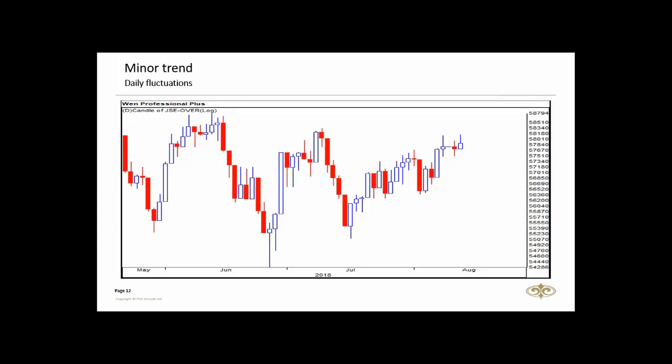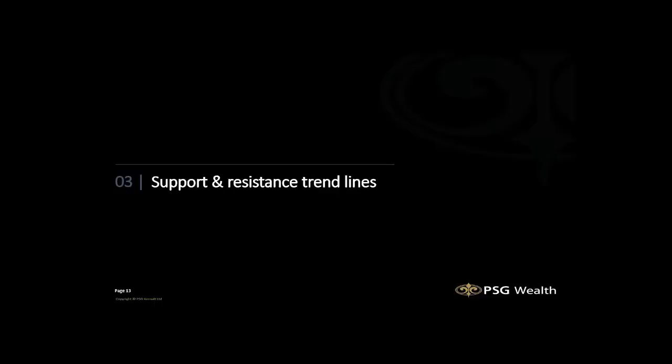So let's look at a very important tool, and here we talk about support and resistance trend lines. We've spoken about market psychology and the underlying factors that can move the market. But market prices, as I mentioned just now, are determined by the expectations of those already in the market, as well as the market psychology, and obviously discounting. Those are three very important concepts to understand. So I want to introduce a very important but simple trading tool, and that's support and resistance trend lines.